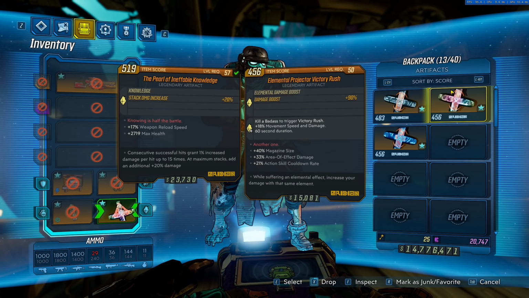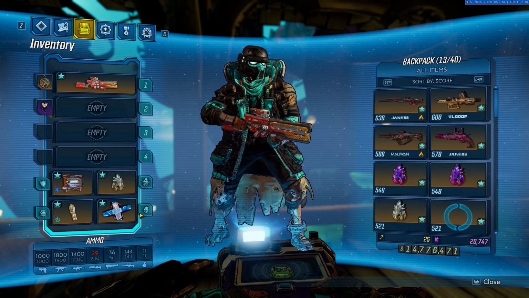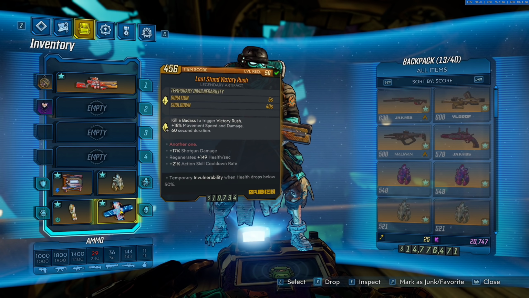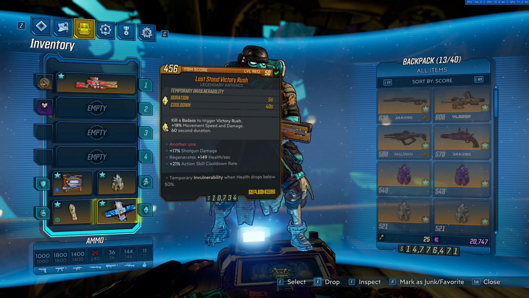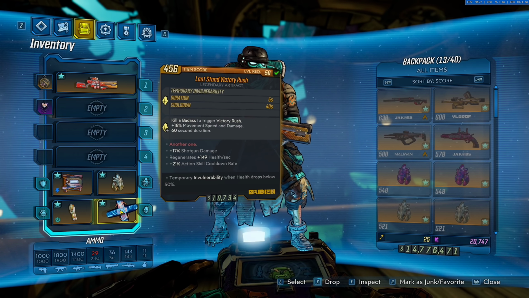But if you really want to just go around mobbing, I recommend something that has a Victory Rush for the more damage and movement speed. This is a very, very good one that will be included in this save file. Yes, it's a save file for you PC players, but it's gonna make it more survivability, more damage overall. The 18% damage is nice. That 17% shotgun damage, I don't know if it will stack with our class mod. Maybe it will, maybe it won't.